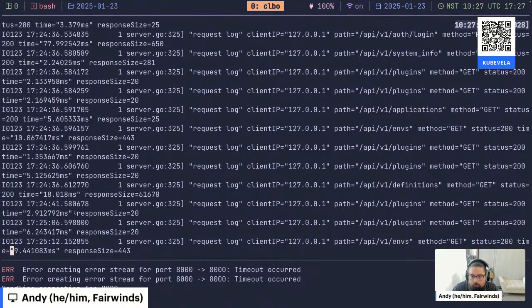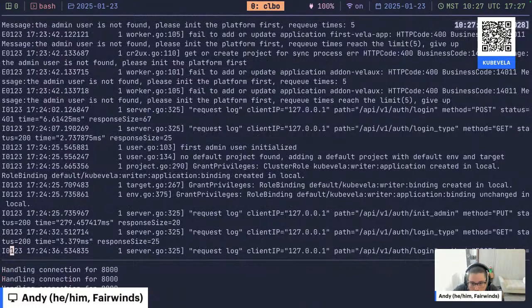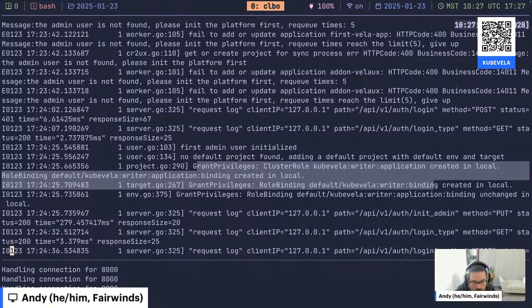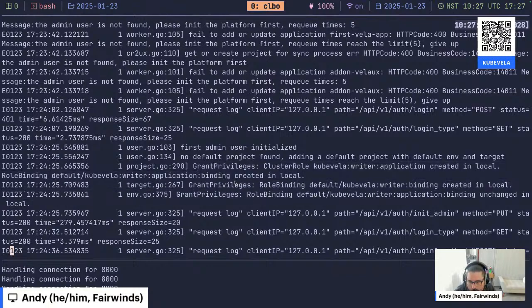HTTP logs, not helpful. No default project found. Adding a default project. Failed to add or update add-on. Please init the platform first. I did. First admin user. Interesting.